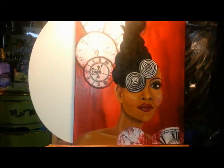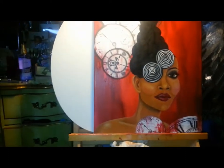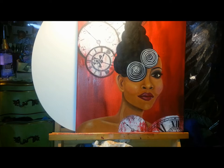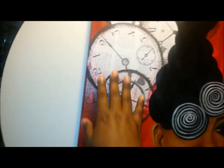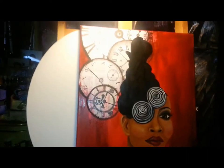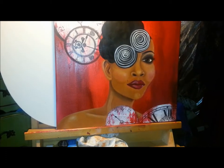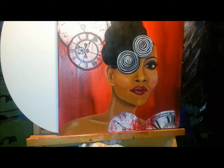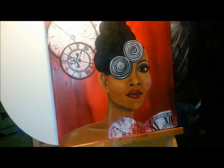This is my current work in progress — I have a cold so I sound horrible. She is mixed media: acrylic, collage, and some of the clock is embellished with paint. I started her in acrylic — I actually took her way past underpainting. All the skin was brown, and then I just started highlighting and adding shadows in acrylics.